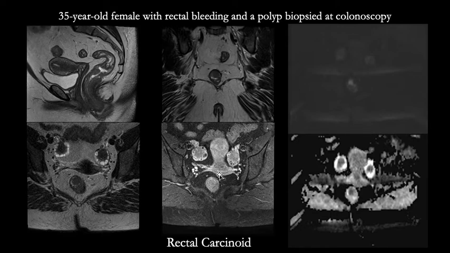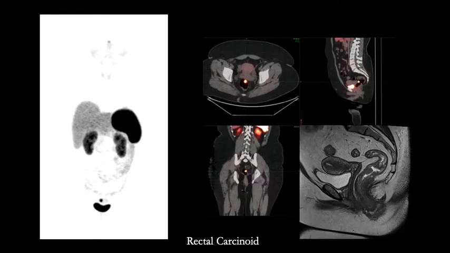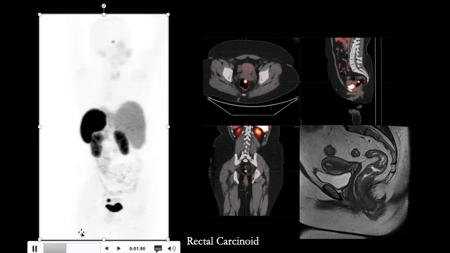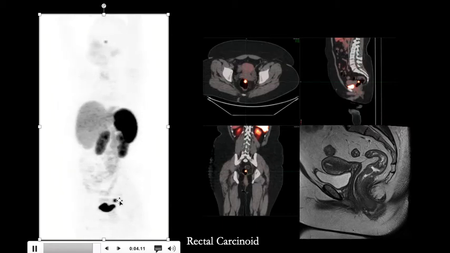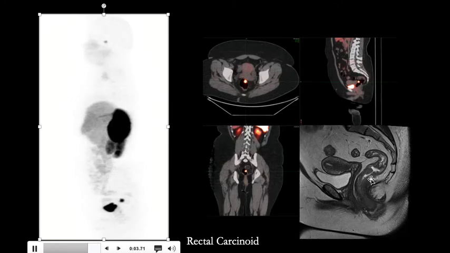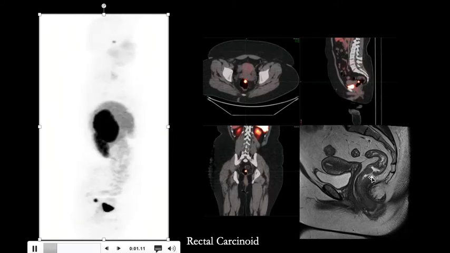It shows contrast enhancement, restricted diffusion, incidentally seen bilaterally enlarged ovaries with peripheral small follicles, suggesting polycystic ovarian syndrome. This patient, since the initial tumor was of neuroendocrine origin, underwent a gallium-68 dotatate PET-CT. This is the whole body image showing focal intense uptake in the rectal tumor, seen here on the fused sagittal image corresponding to the sagittal image from the MRI.